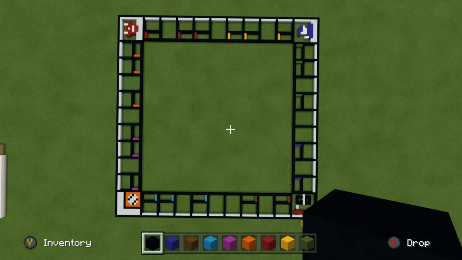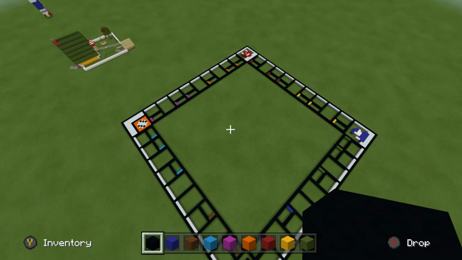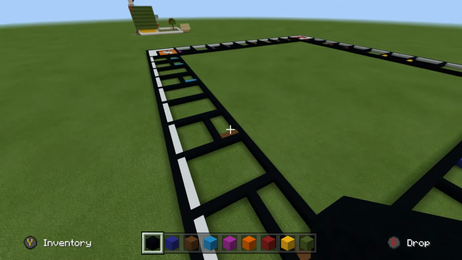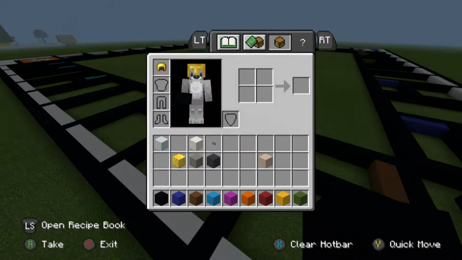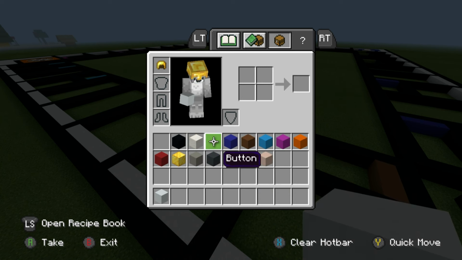What we now have to do is, I think we're going to go around clockwise and add all of the in-between things in as we go. So we'll probably have to shuffle our materials around a little bit. And I'll tell you what, we'll chuck everything away for the moment. We will be using the white concrete just because it'll help us out a little bit.